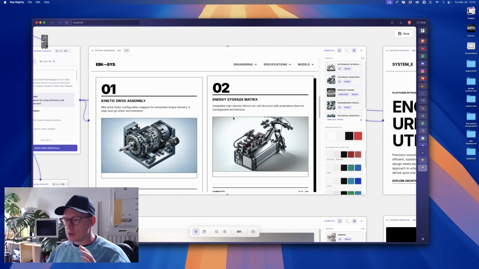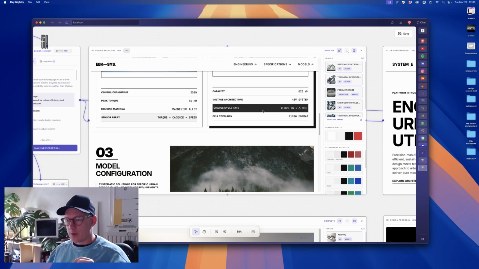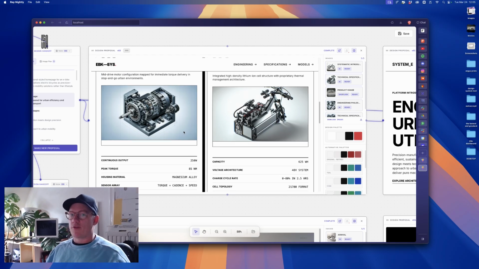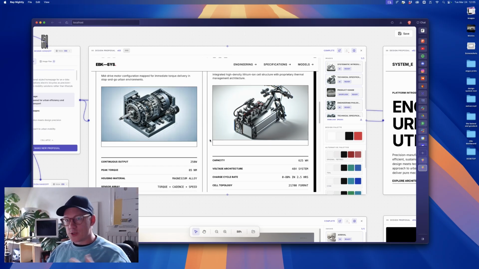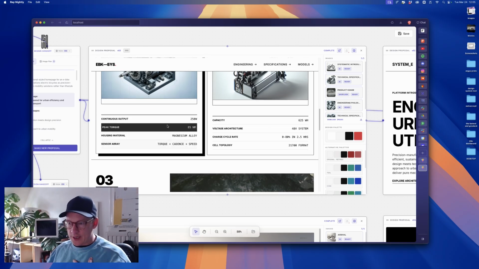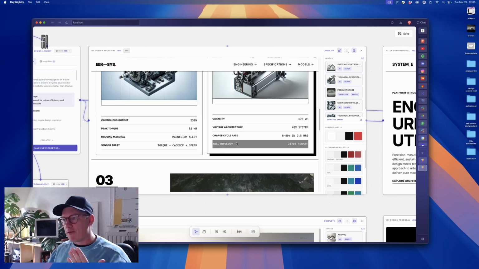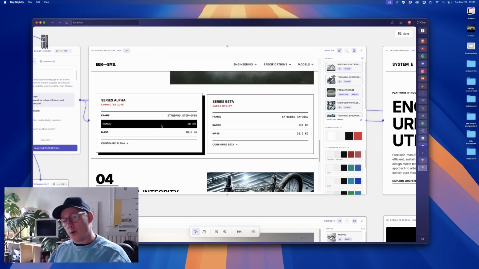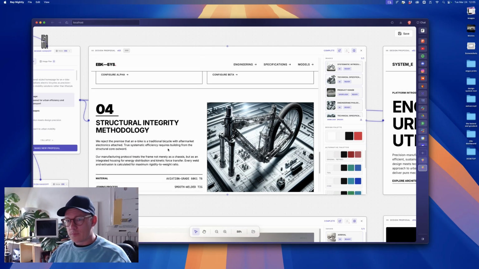I love these boxes. That is really cool. So none of this was actually meant to ever create production ready materials. It's for me an internal tool that I actually wanted to use. I'm like, hey, how fast can I get inspiration for my actual products? The cool thing is, of course, I can get everything into Figma in just one click.